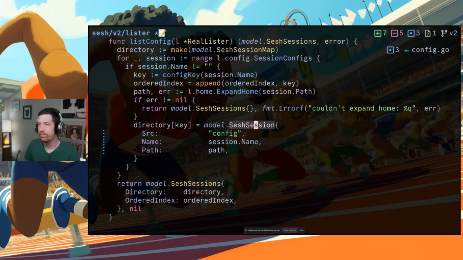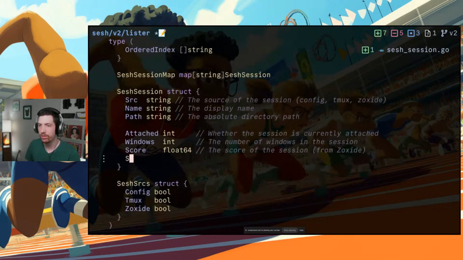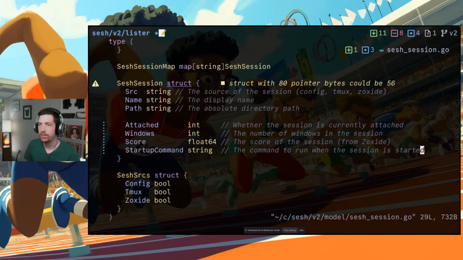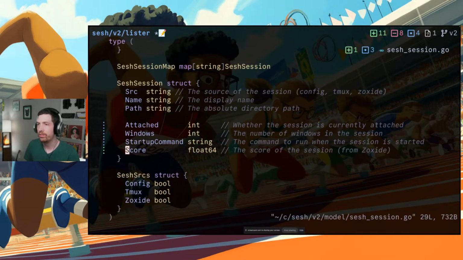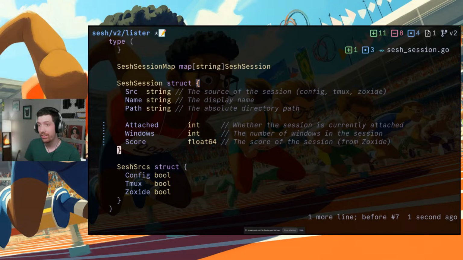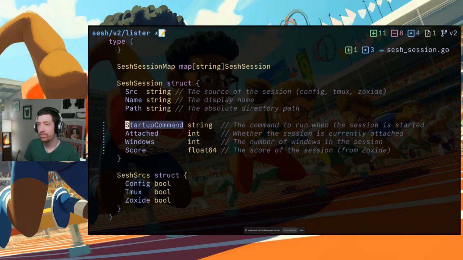I guess I need to first actually change this to include startup command string. Do I put this below? 72 could be 56. Does string go above? Okay. I'm still learning memory allocation stuff, so I guess the things that are bigger go above and the things that are smaller go below, from what I can tell.